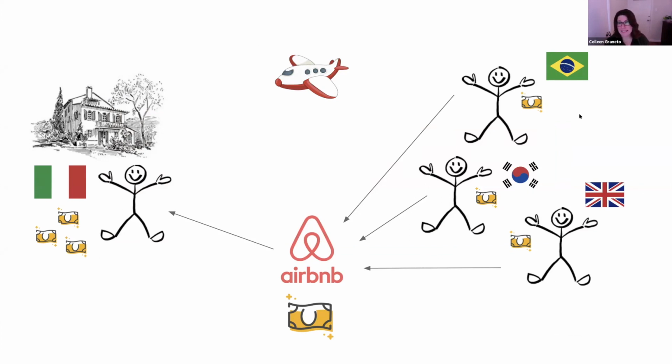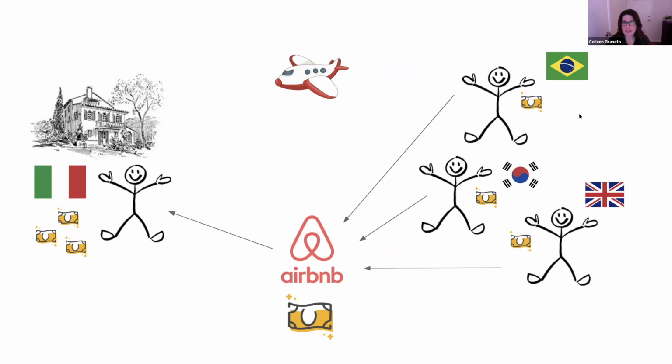They might be coming from, in this example, Brazil, Korea, potentially the UK. And when we think about this marketplace, all of these guests are buying places to stay or experiences on Airbnb.com in their local payment methods. Different currencies, credit cards, different types of payment methods. And this is, again, in over 200 countries around the world. So think about that complexity. Over 60 different currencies are supported on our platform.